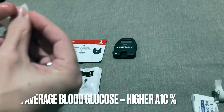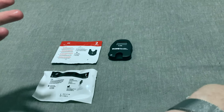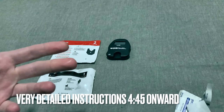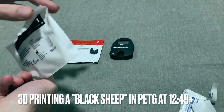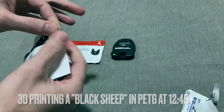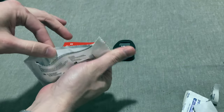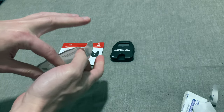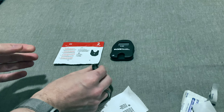But the idea there is to avoid all the fingers touching anything. Okay, now I'm going to set that down here and let my finger dry. Now, while that finger's drying, I believe these are tear open. So I'm going to tear open the bag like this. I mean, they're terrible. And we see in here, there's the base unit.